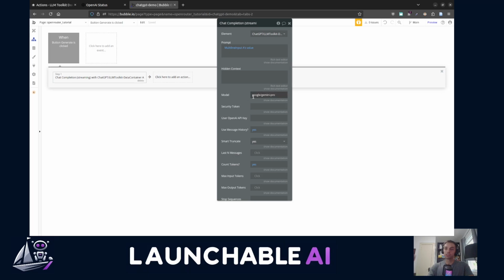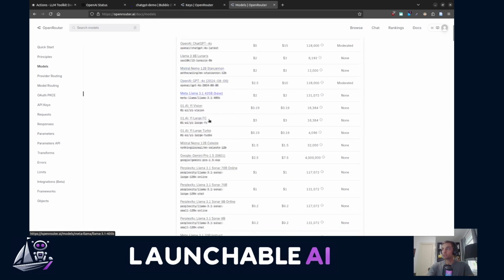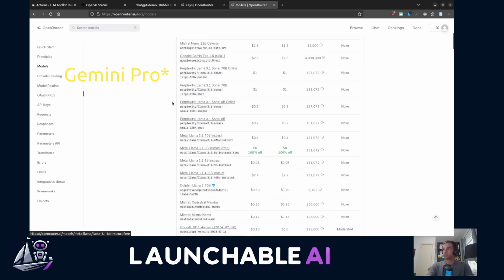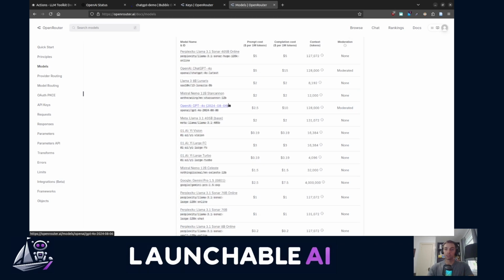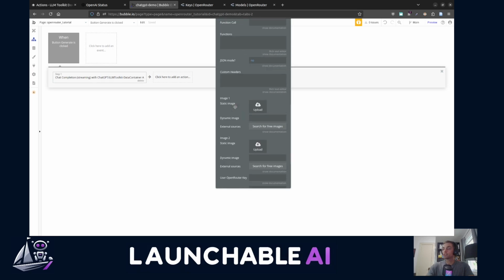This references specifically a model on OpenRouter, so I'll bring those up. On this page here, openrouter.ai/docs/models, you can see all the models that they support. Here's Google Pro 1.5. Typically it's like the service or the company slash whatever the model is. And you can use any of these through the plugin. We can leave most of these blank just for the sake of the demo.